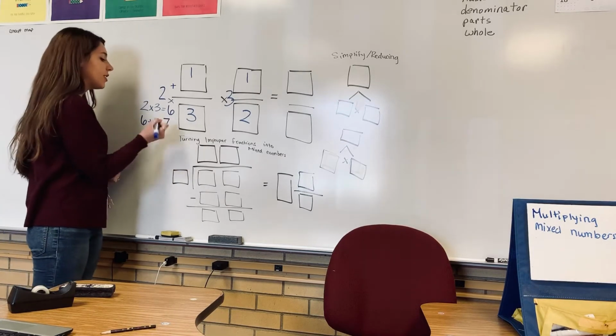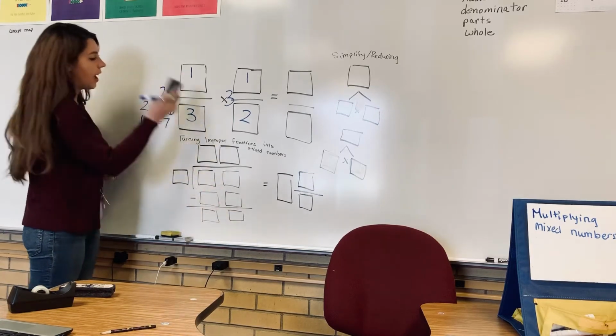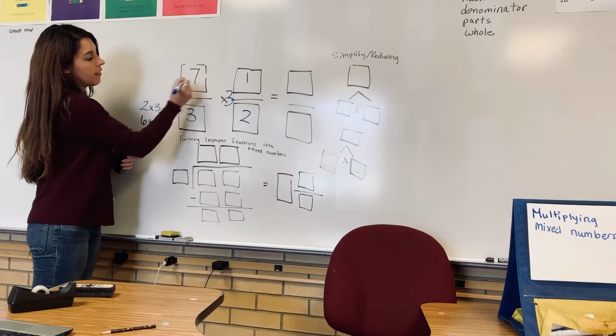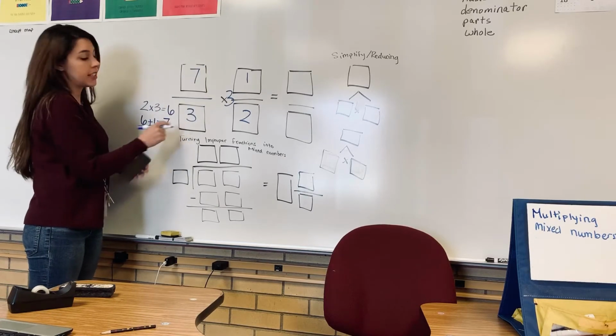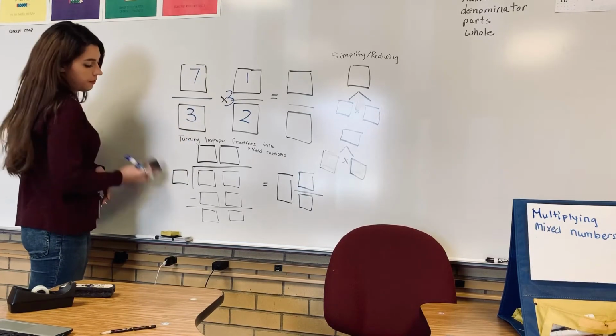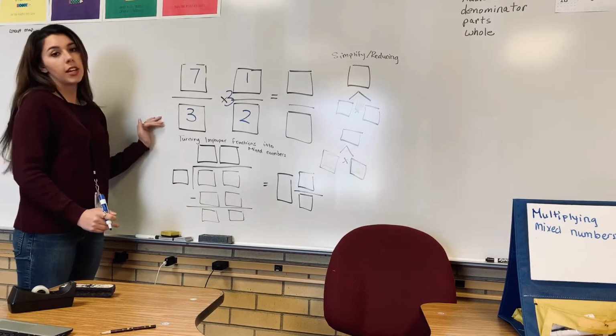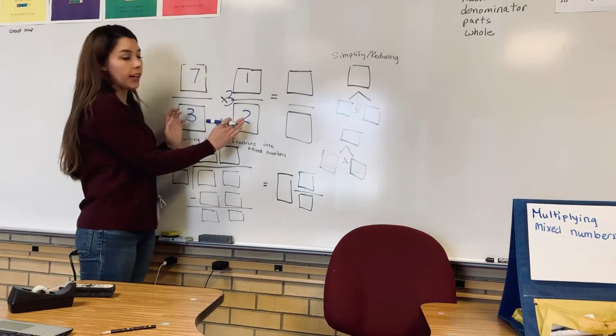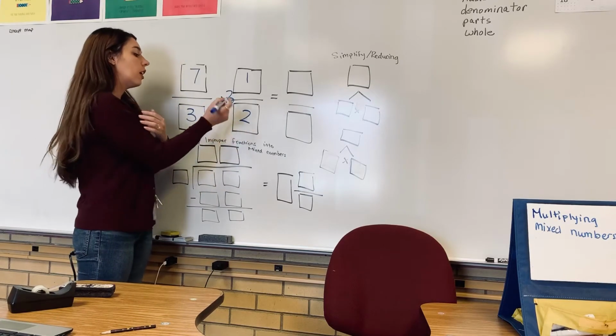All right, 7. So that means my numerator, everything else gets erased because you don't need it anymore. This becomes a 7, and my denominator stays the same. So all this stuff is done with. So I have my first improper fraction that is done with for right now. Now I'm going to go over to my next piece. My next piece will have the same thing.